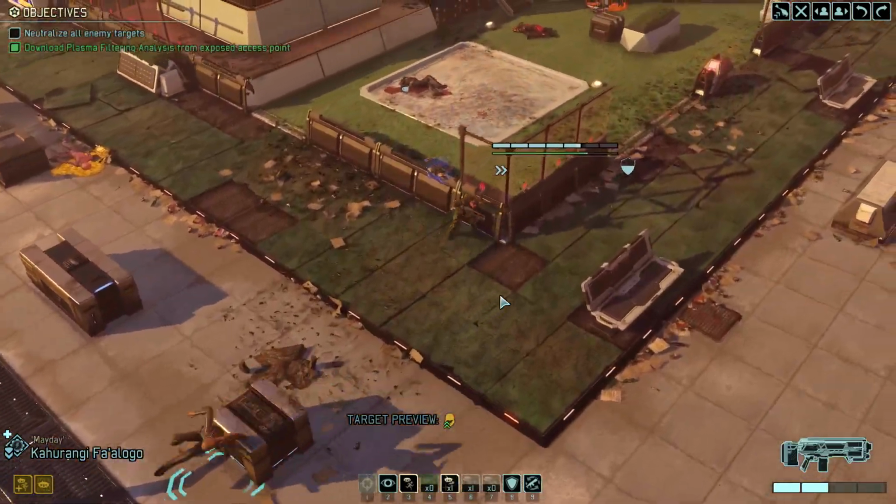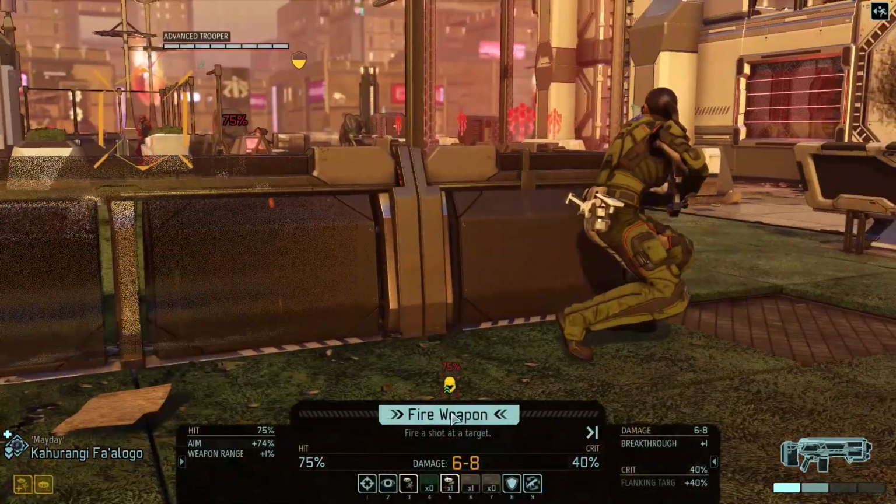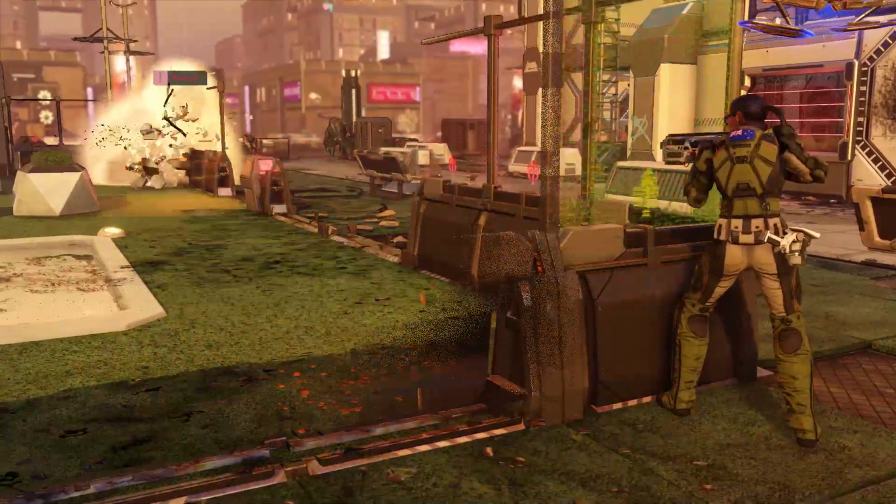Farlogo then can go up. She gets a flanking shot, I think, on the Purifier. No, on the Advent Trooper. Misses again.